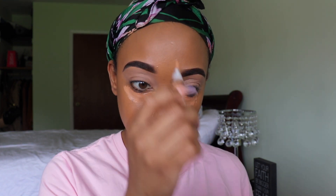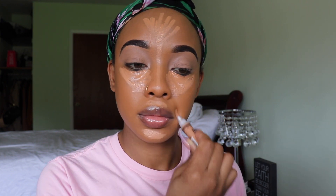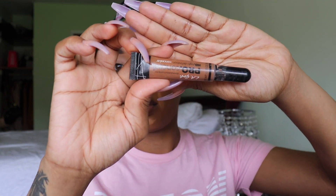Once the foundation is set, I'm going in with my LA Girl concealer. I usually use the Maybelline Instant Age Rewind concealer but I'm totally out and the shade I want isn't available at the pharmacy close to me — I'd have to go to Target. So I'm just using the LA Girl to fill it in. I really prefer the Maybelline, but we're using what we have.